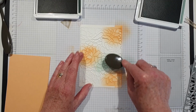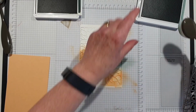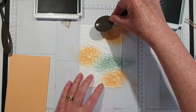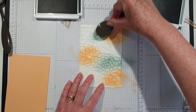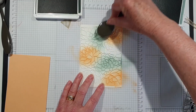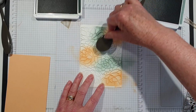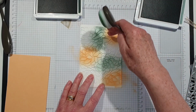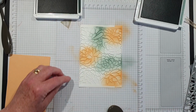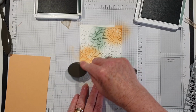I'm just trying to concentrate on that little bit there, but you can see I've got the outside as well. And then I'm going to come in on that bit there. And I'm sort of going over. I don't want to muddy it too much, so I'm being a little bit careful. And then I think what I'll do is I'll do there.